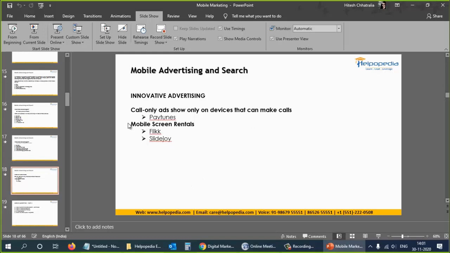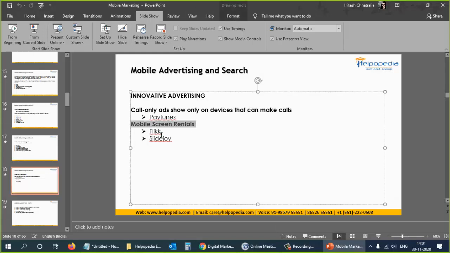This way, all these things were possible. With these two apps, they have now made it only for the US. Of course, there would be many such apps available; we just need to search for them. These two I've already used, and I've already done a lot of recharges with them.